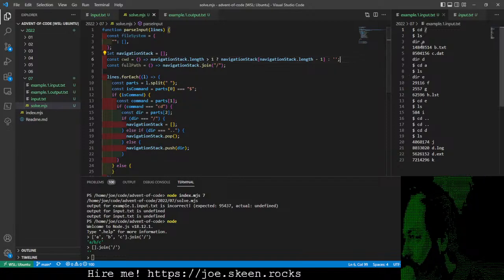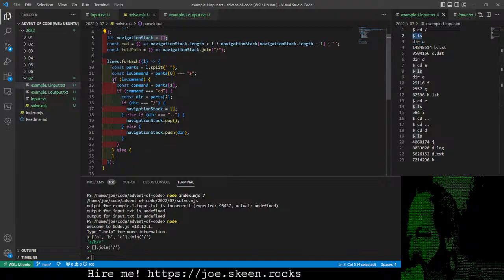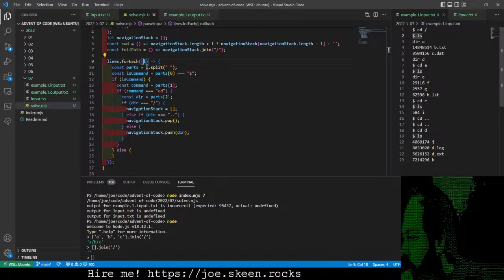Okay. And actually, I don't know if I care about the current working directory as much as I do about the full path. And we'll see. Okay, so we go into the root, which empties this out. We're ignoring the ls. So that will just go into the ls command, and then it won't pass this, and so it just drops all the way out and goes to the next line. Okay, and then we haven't coded our else yet.